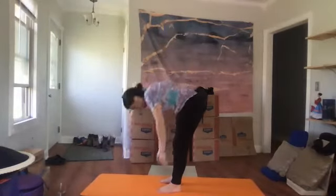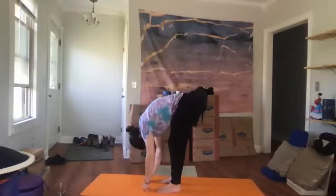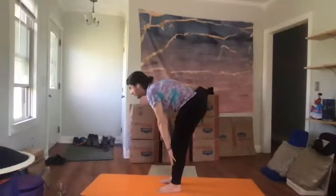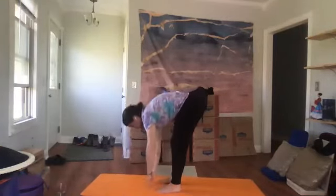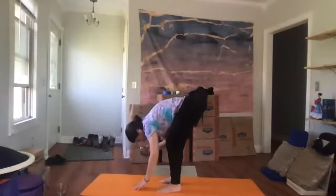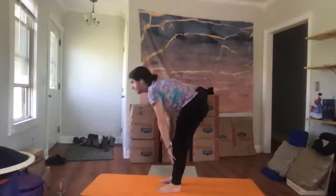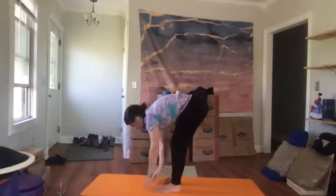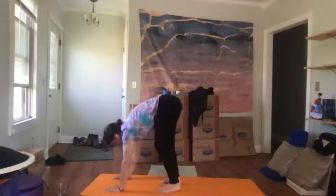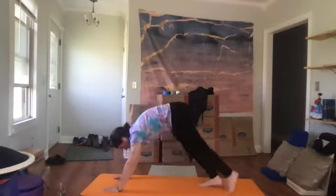Exhale, fold all the way down, Uttanasana. Inhale, hands to shins, halfway lift, look up. Exhale, release. Inhale, halfway lift, hands to shins, look up. Exhale, fold, walk the hands forward. And step the feet back.